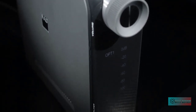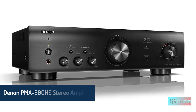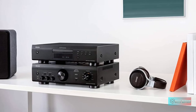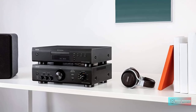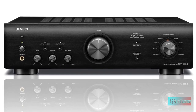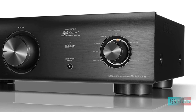Denon PMA-600NE stereo integrated amplifier. Enjoy masterful audio performance even at this price point. Divided circuitry allows you to disengage digital circuits, which turns off the Bluetooth for an undivided analog experience. With its slim design, the PMA-600NE is enclosed in a vibration-resistant chassis and powers the widest range of speakers — 70 watts at 4 ohms — reproducing audio with the utmost accuracy. Bluetooth support and digital connectivity extend your audio experience with optical, coaxial, and phono inputs to connect to CD players, Blu-ray players, turntables, and more.